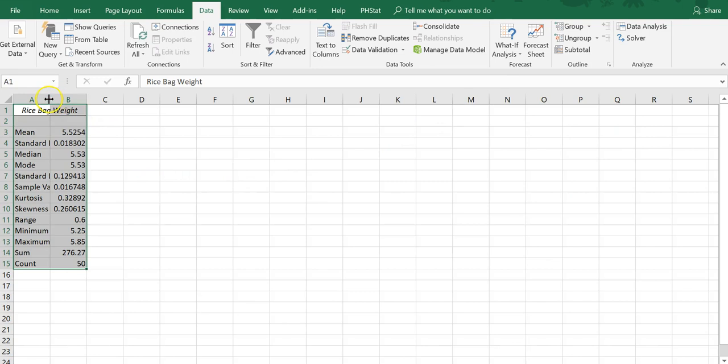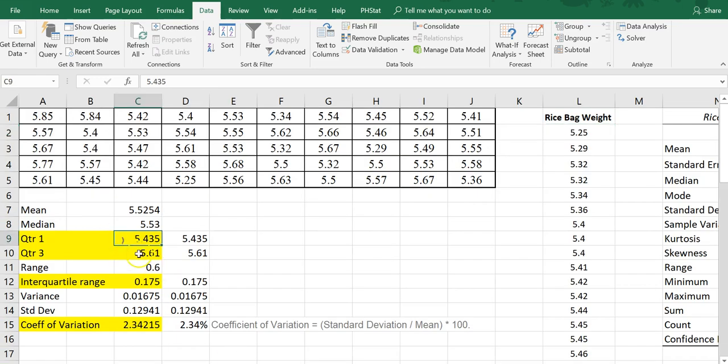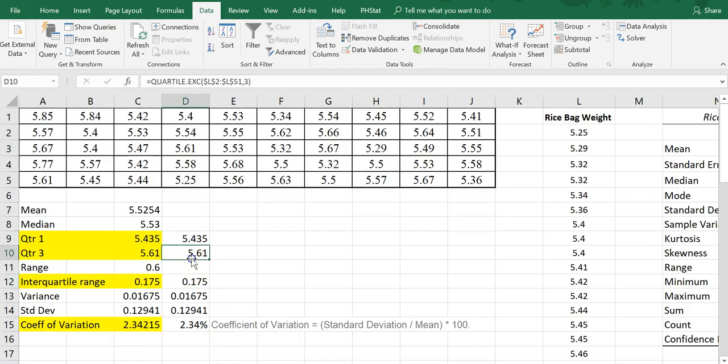And then you get this beautiful little summary table of all your descriptive statistics. So again, here's your mean, here's your median, here's your mode, here's your standard deviation, here's your variance. Boom, done. You want to calculate your coefficient of variation. You got your data right here. Again, like I said, the two quartiles, 1 and 3, and the range are not included in this output, so you'll need to use that syntax, and that is it.